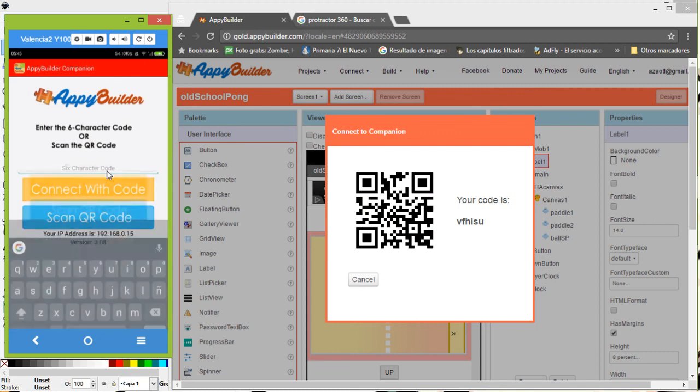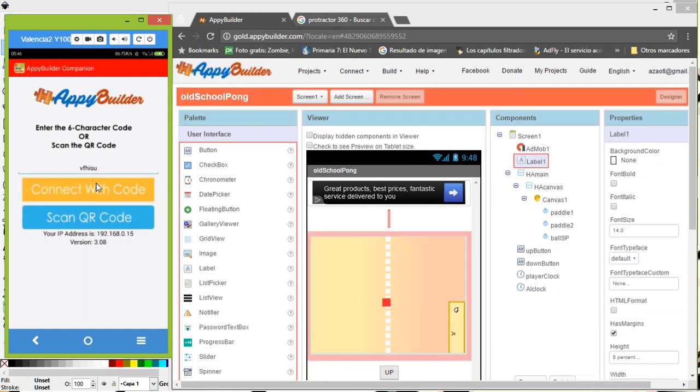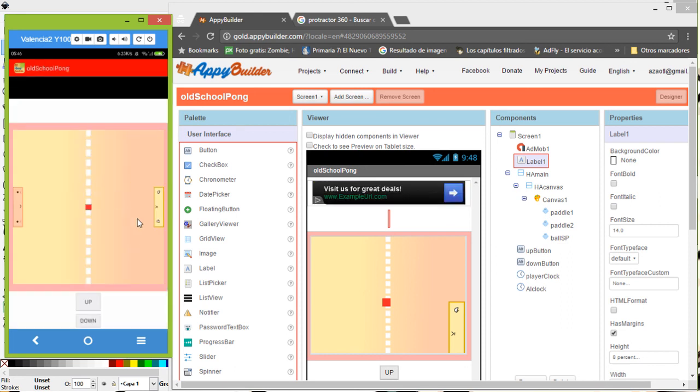Okay, so it's very important, guys, that when you make your app here in AppyBuilder, and if you are adding an AdMob banner, that you separate this from buttons or canvas, because if not, AdMob will, I don't know, penalize you and will discount money from the clicks, okay, because probably people were clicking your ad because of an error or mistake, because they were trying to click something from the interface, okay.